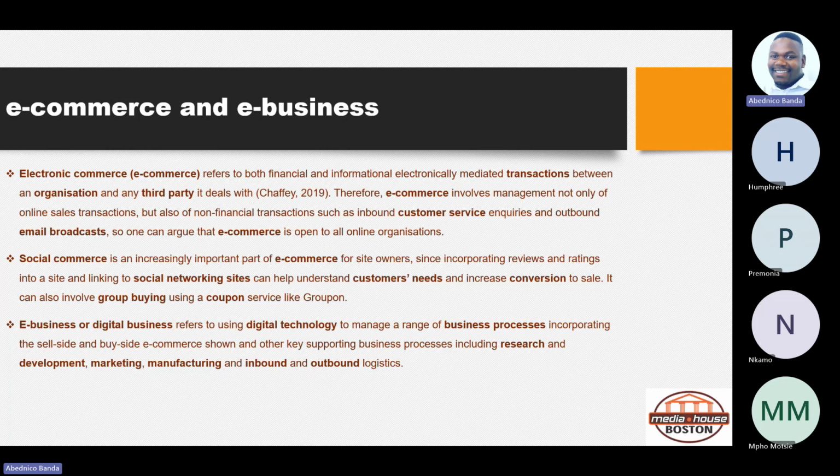They only operate digitally. You won't find a physical store for MailChimp or for WordPress, where you can actually go and buy a tangible, physical product. So they just operate in the digital environment, and they've got digital products and services. So those would be your digital businesses. Looking at your Microsoft Office, those are digital businesses because you never get a physical product or interact with them at a physical store.